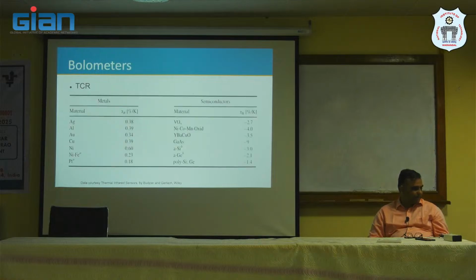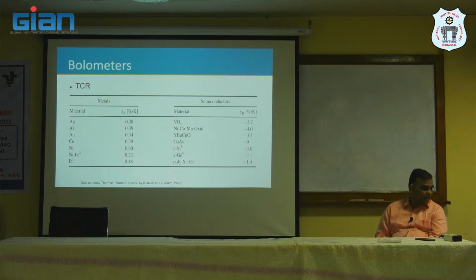Good. Now, look at the temperature coefficient of resistance for various metals and various semiconductors. Metals like aluminum and copper have very similar temperature coefficients of resistance, so the percentage change with temperature is fairly small. For semiconductors, we have bigger changes. And some semiconductors, like gallium arsenide, have very good numbers compared to metal.